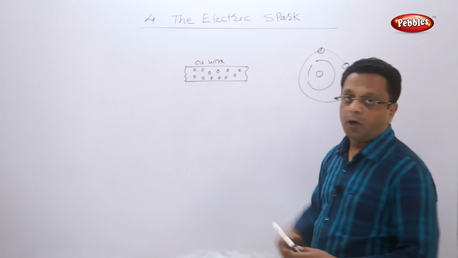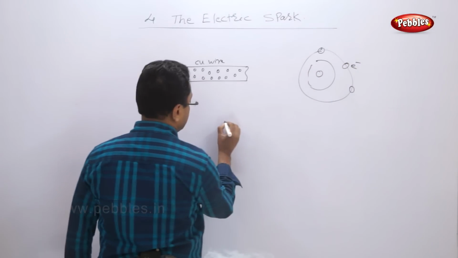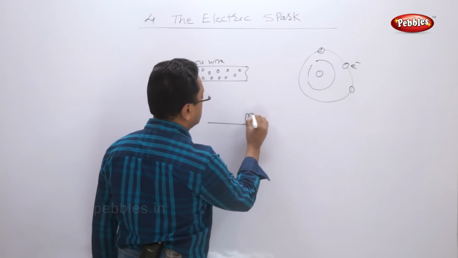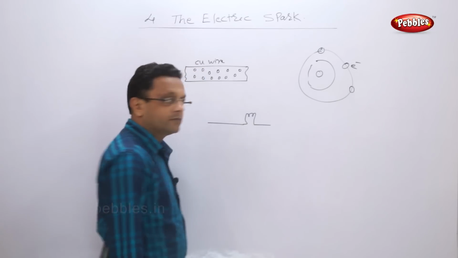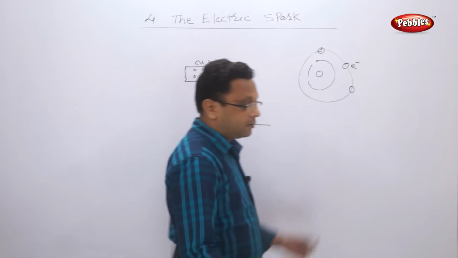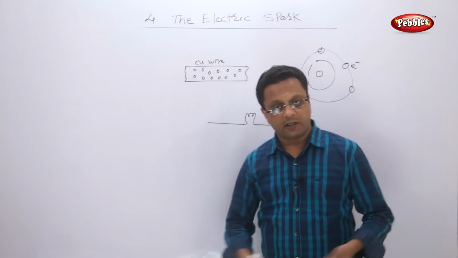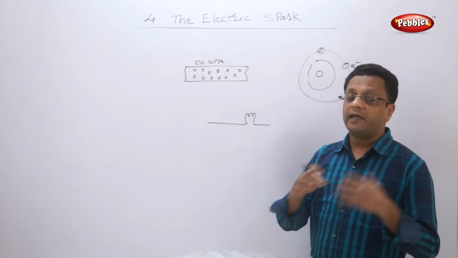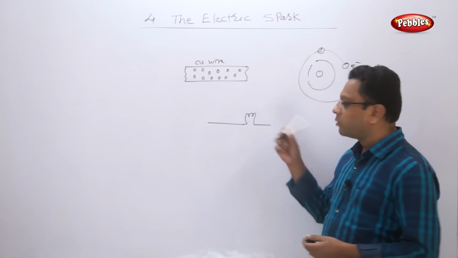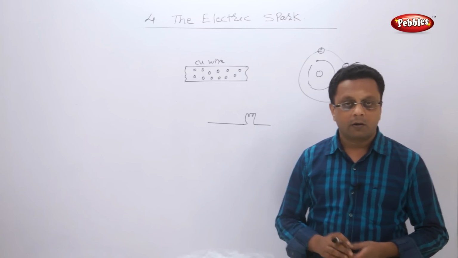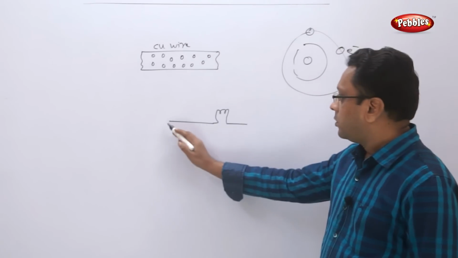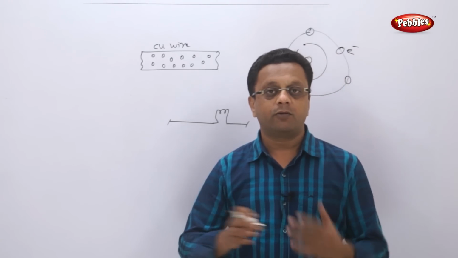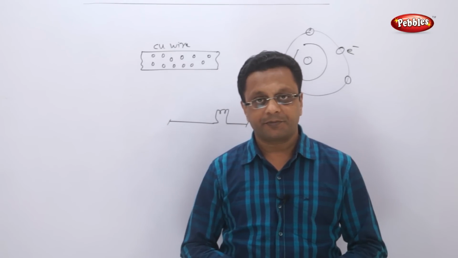Suppose this copper wire I am representing like this. Now here on one side, I'll say one bulb is attached. We have seen that whenever there is a conductor, the free electrons are there, they have the negative charge, but they are moving in any direction. Will this bulb glow? No. Why? Because these both ends are on the same level with respect to your current or electricity.